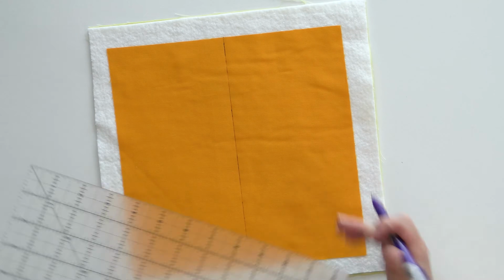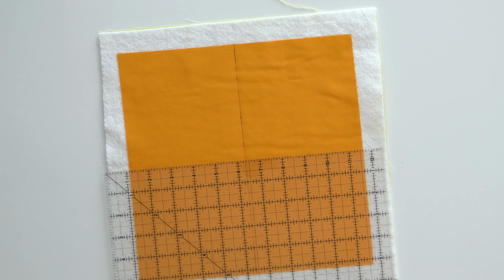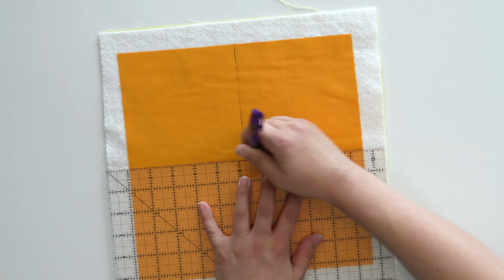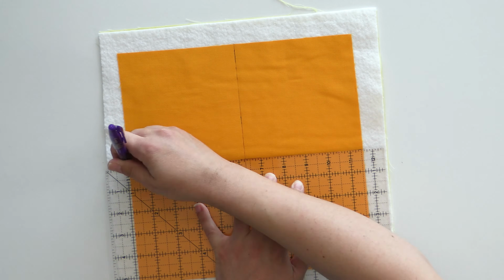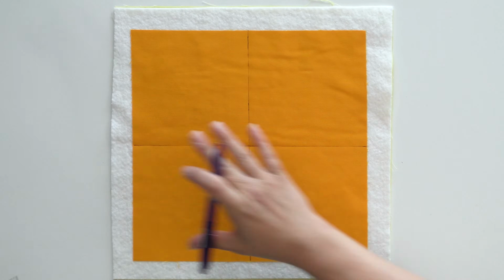All right, now I'm going to turn the ruler again, and I'm going to put it so that 5 1/4 is now on the bottom, and this is going to sort of create our 4-patch unit that we're going to have some half square triangles in between. All right, so now we have 4 equal units.